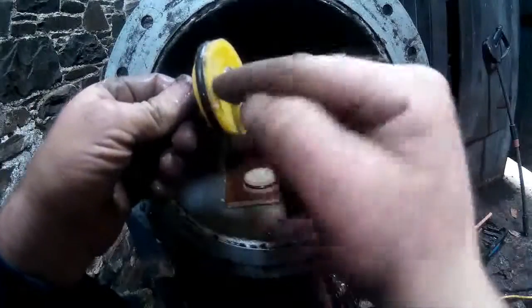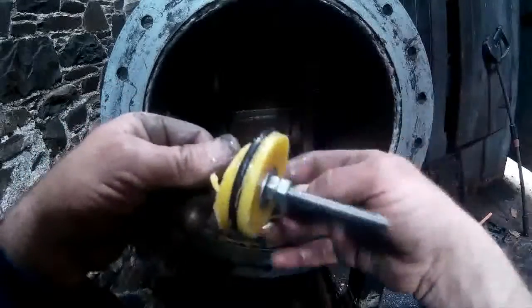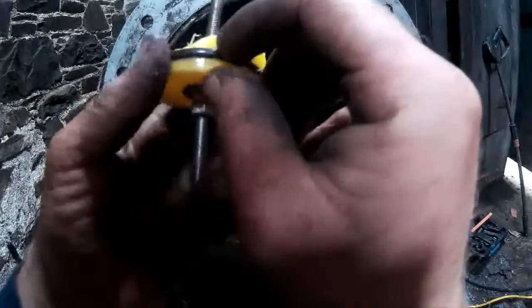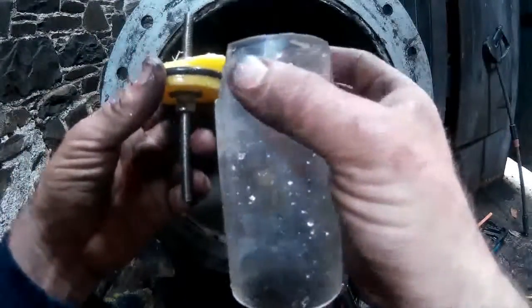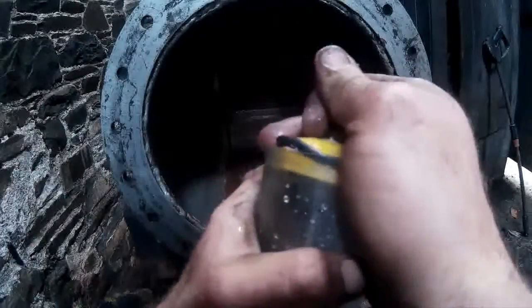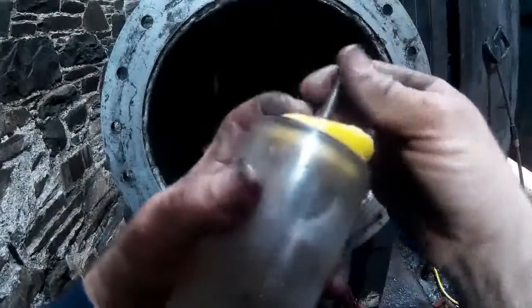I was expecting this bottom lip to pop out, but I guess the O-ring spread the weight quite nicely, whereas the acrylic might have put pressure points on the plastic, you know, if the acrylic wasn't perfectly square. Might be more pressure on this side, and started to go, and off it went.